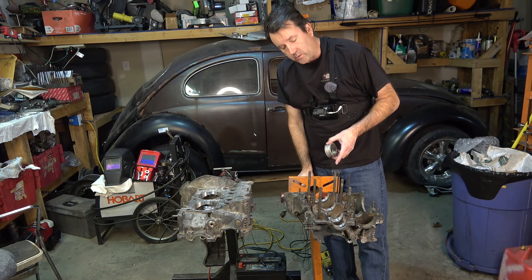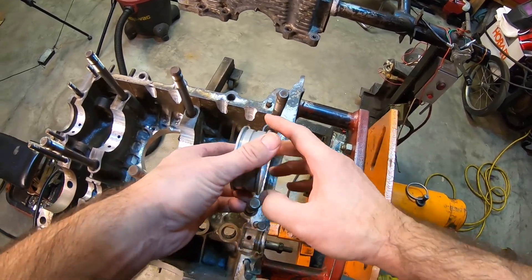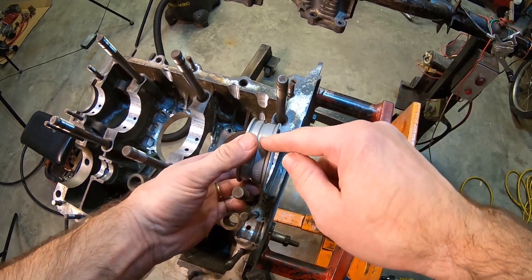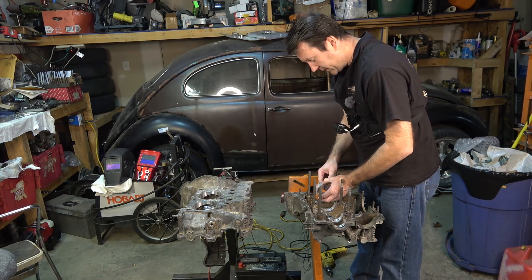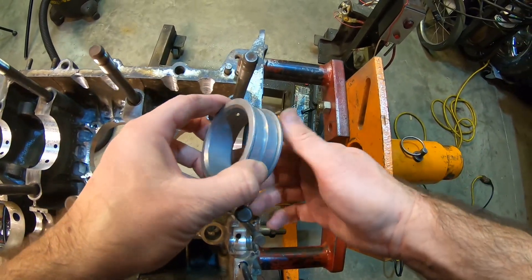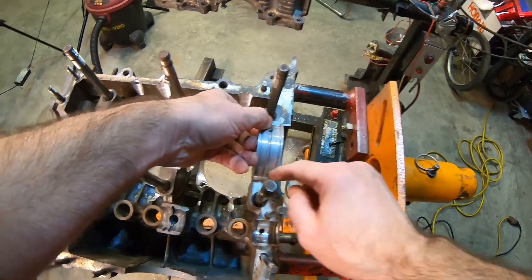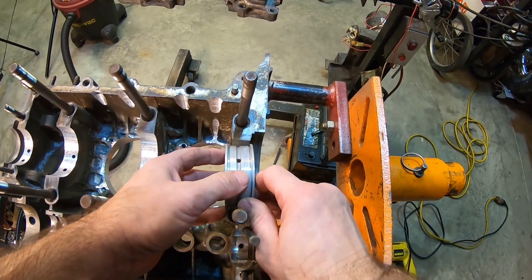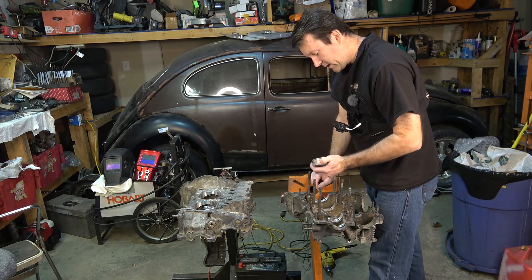One last thing before I head out — I'm going to show you a little trick I like to do with these oil gallery holes in the main bearing saddle. First, find your locating pin, make sure you have the bearing in the right direction. A helpful hint if you've never assembled a crank before: I like to find the pin and put an arrow on the case showing that the bearings face toward the flywheel, so I know where the locating pin is when I pre-assemble. What we're looking for is the groove on the bearing — that's your oil groove where the oil flows out of the hole and around the bearing into the bearing holes, which is what oils your crank. You want to make sure that groove is lined up with the hole.